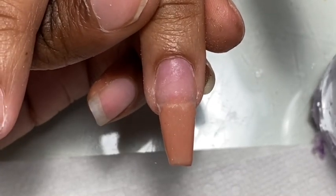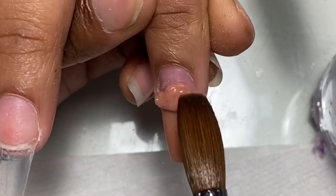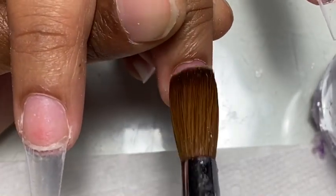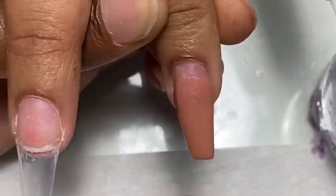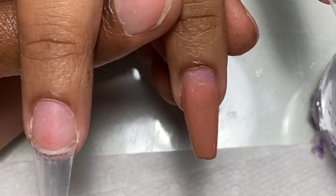So right now I am using a size 14 brush. I always use a size 14 brush to do my nails. At first I started off with a 10 and then I went up from there. I love a size 14. I feel like anything that's bigger than a 16 is just too big because it soaks up too much liquid.